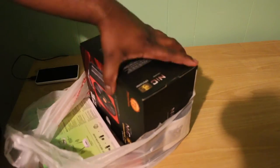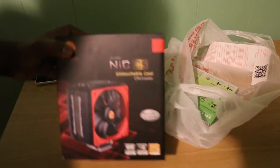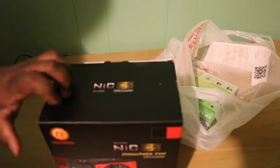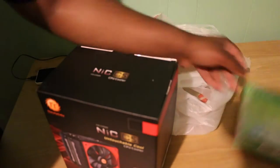Okay. I also went down to Fry's electronics store. Grabbed some goodies. Let me adjust this camera a little bit. Alright. See what good stuff we have here. On my last build, I had an H55 water cooler. For this build, we're gonna use the Thermaltake C5. And I went down and I got myself the TP-Link PCIe wireless card. I use these on all my PCs.